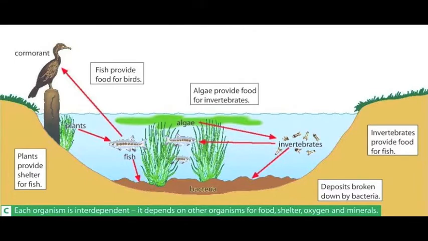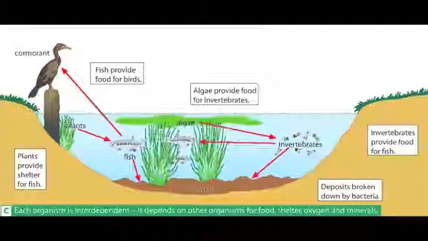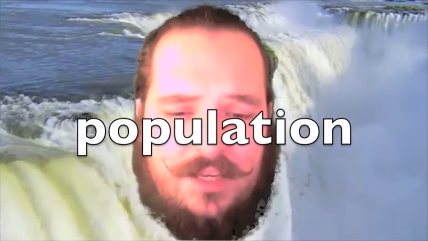If one of these factors changes, it will affect some organisms more than others. If less light reaches the bottom of a lake, some plants will no longer be able to live there and will die out. This will affect any type of animal that feeds on these plants. The population of these animals may decrease, or they may adapt and start feeding on other plants. This will affect the numbers of yet another type of animal.